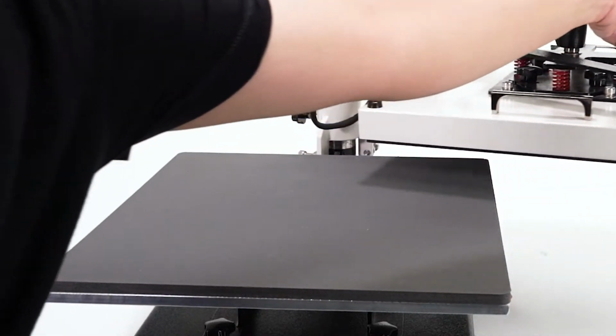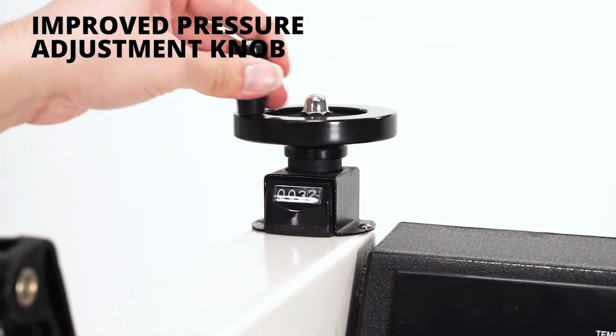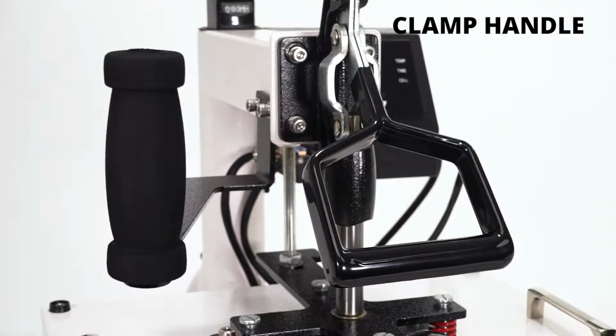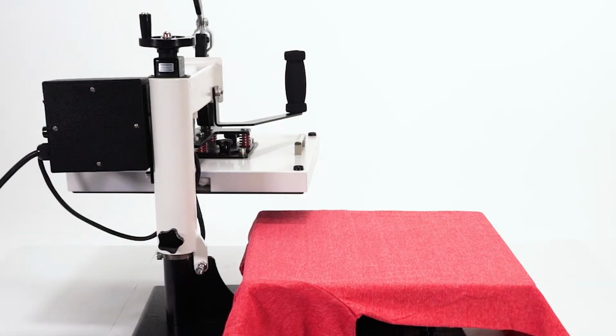The HPN Signature Pro brings many popular features to the front lines of the heat transfer industry, such as an improved pressure adjustment knob, a clamp handle to ensure end-to-end pressure with minimal effort, with an additional swing-away handle that allows you to safely and easily move the top heating element away from the lower platen.